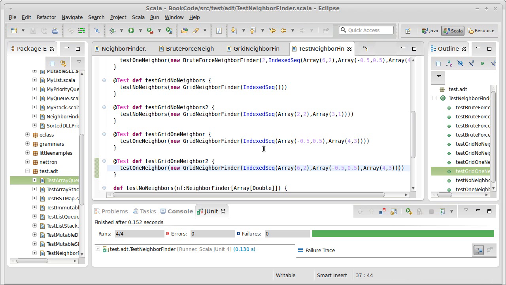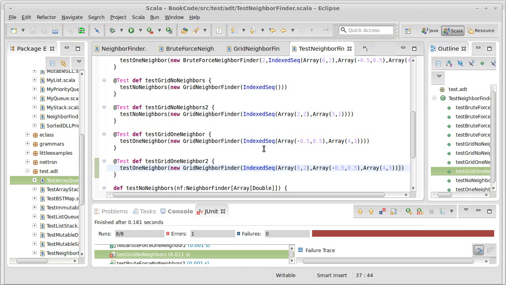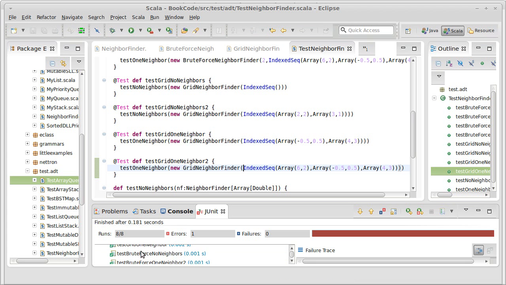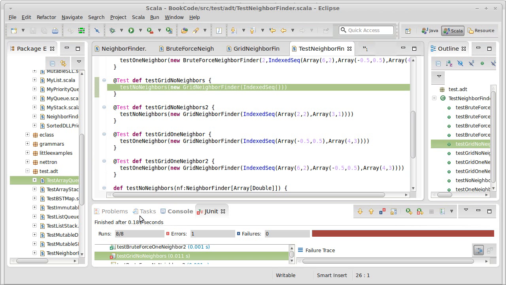And what happens if we run this? Boom. This says it's not happy. It passed 7 of the 8 tests, but it didn't like the test no neighbors. And so the question is, why? What happened here?